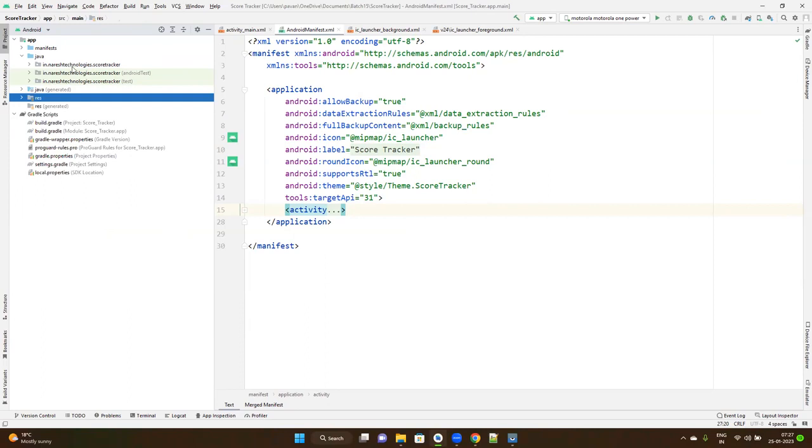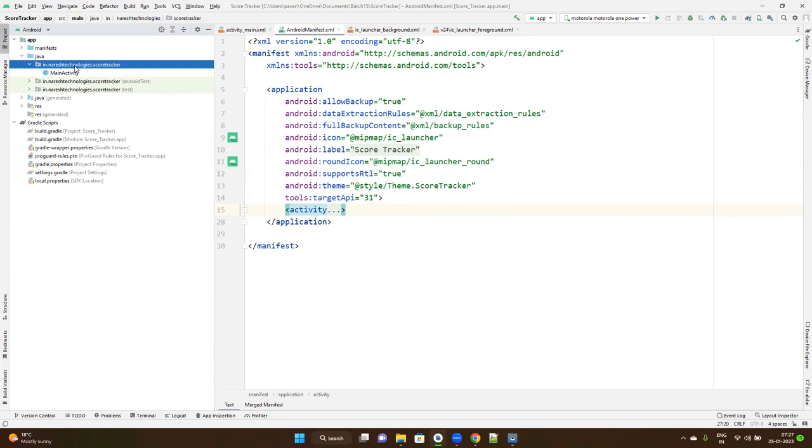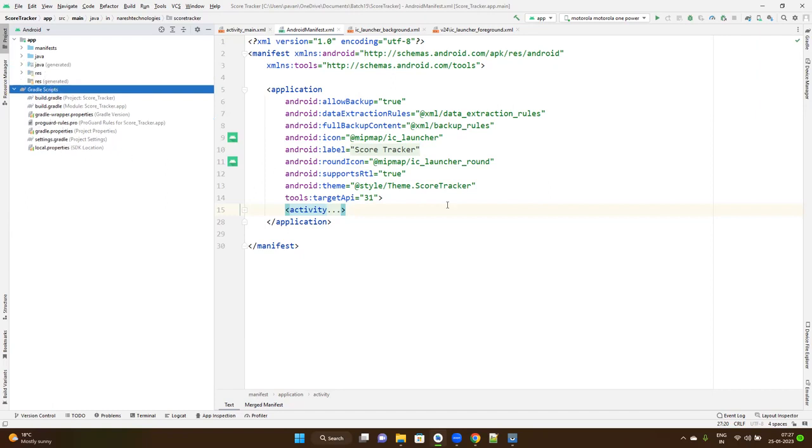Next comes the Java folder, where the last two packages are for testing purposes, and the first package is for storing all the necessary Java files of our project. And now we have Gradle scripts. We will talk about Gradle scripts later. So this is the overall project structure.